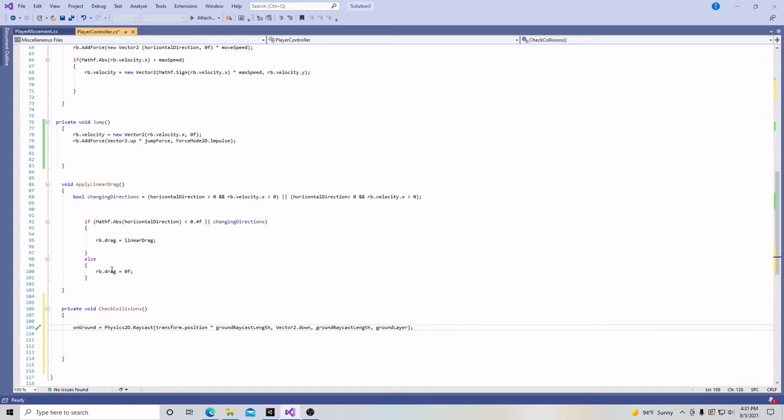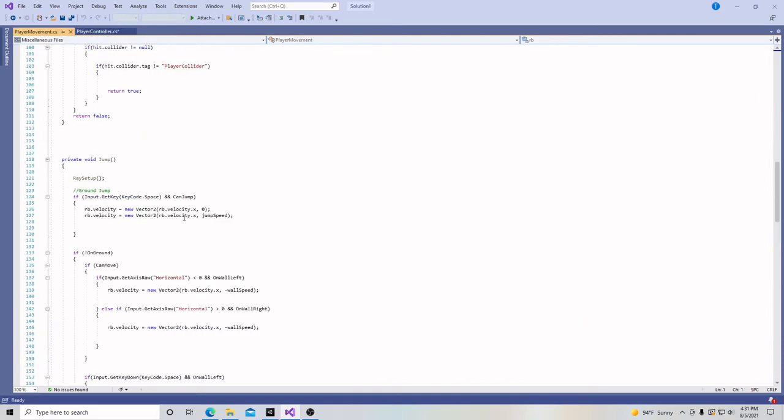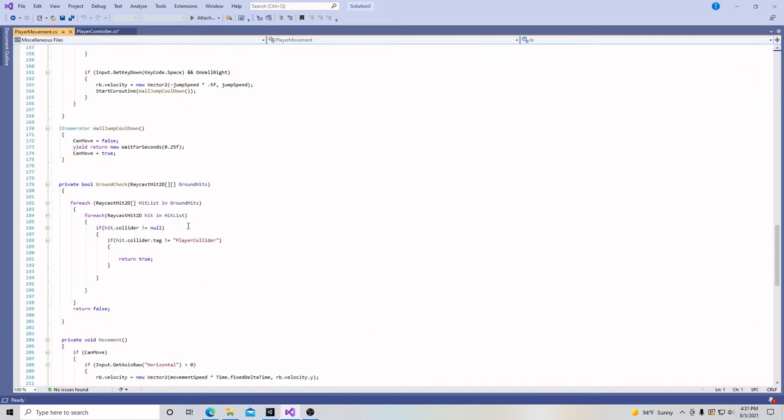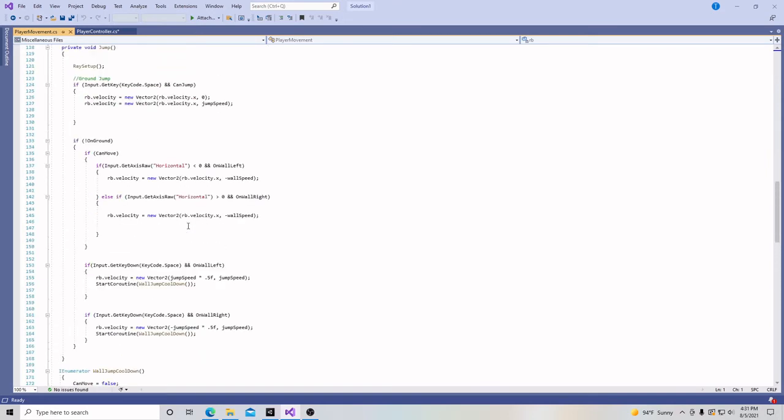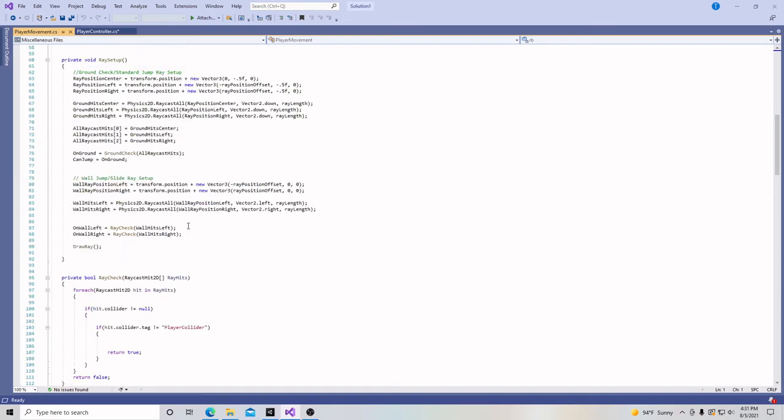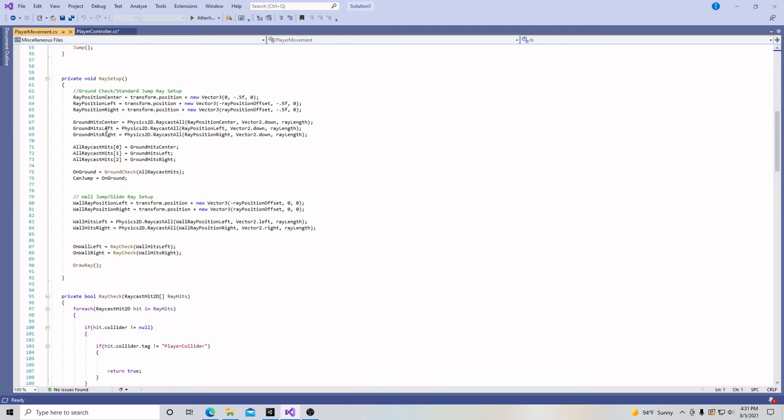So in this one, let's go back. We created, where is it? Where's our check collisions here? Here it is. So last time we created some variables to punch in here with our 2D raycast, where we had the position and we had the Vector2 where it was going to be. These are the wall ones, actually.